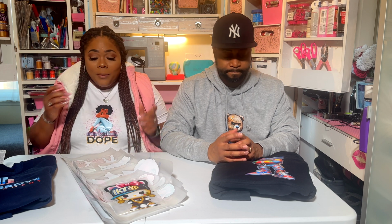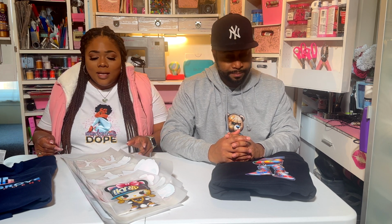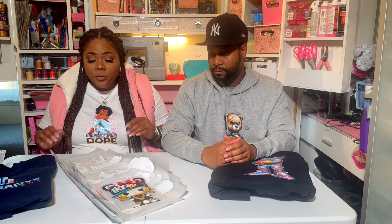They are like a one-stop shop. Now, my husband is here because he's not very DIY savvy. He doesn't like to do things like this, but he would love to get into it. So for the average person like him who could just take a transfer and put it onto a t-shirt, all you really need is a heat press. It saves time, work, the hassle, all of it. It's amazing. What do you think?